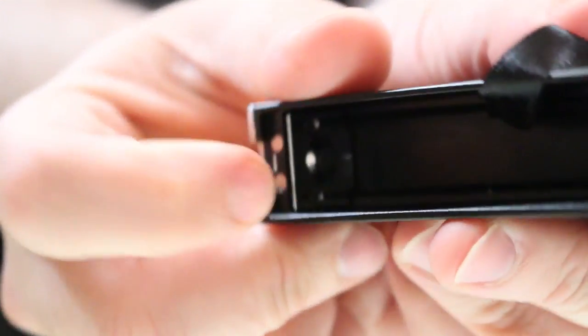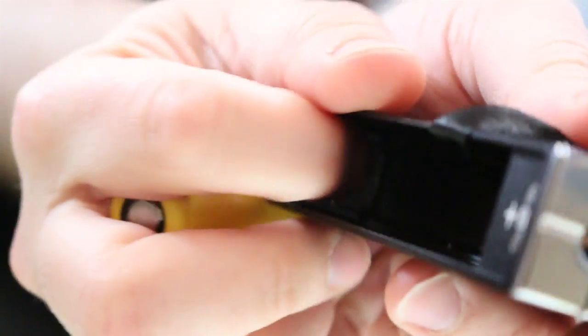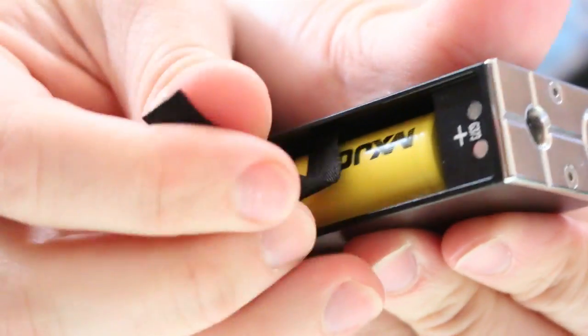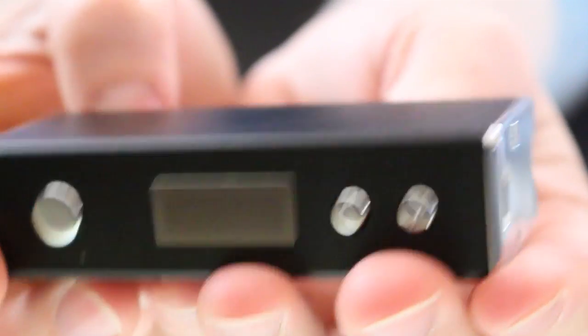On the bottom contact it is stationary — not spring-loaded. To insert the battery, put your positive end in first, give it a little push and it pops right in. I forgot to put the lanyard in so it might be stuck now. Definitely recommend using the lanyard — most Segellis have it and it helps a lot.